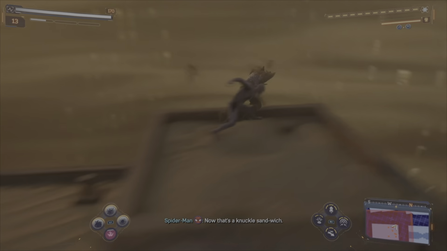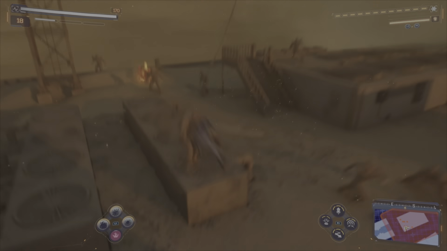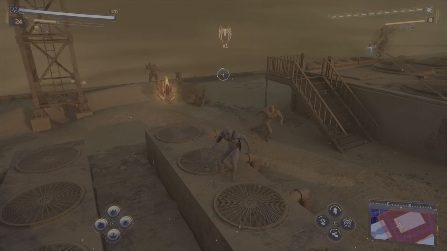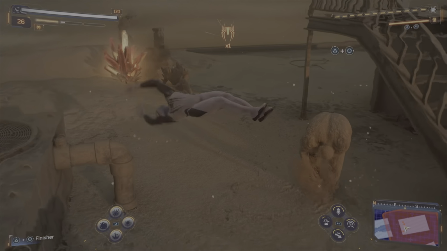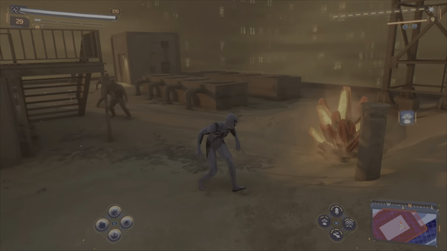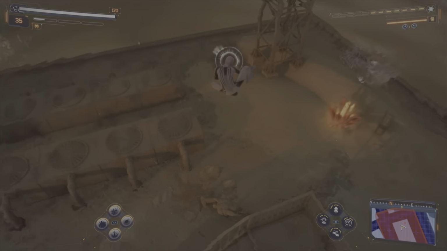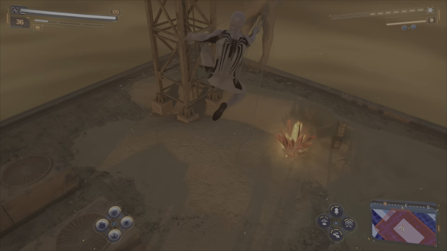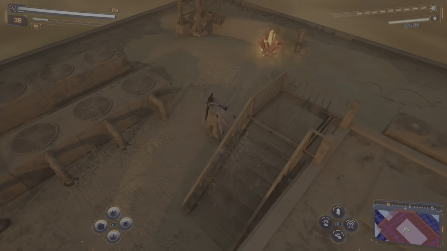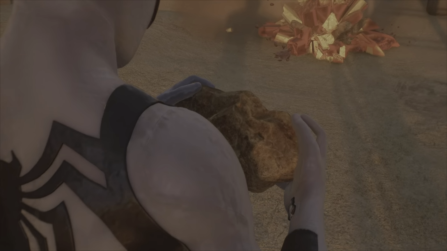Oh, nice spider dodge right there. There we go. And dodge again. Beat down right there. Ooh, almost a double takedown there. There we go. Boom, down. The upshot even works on him. That's crazy. Here we go. And slam. And knockout with a punch. Time to see what's in the crystal.